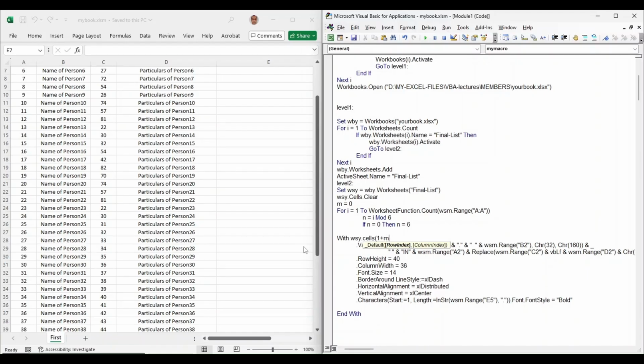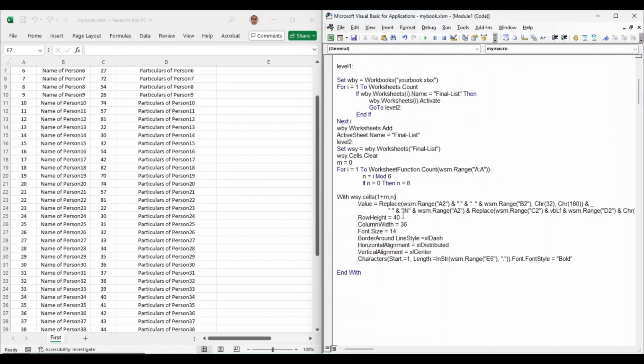So m equal to first of all 0, which means it is the first row. I am talking about the first row. And which column? I am talking about the nth column. So this will be cells(1 plus m, 1 plus n)... that is, m comma n. Then all these entries will come into effect, and when I equals 6, n will be equal to 6. So the loop keeps going, and somewhere you have to write Next I. Next I is written somewhere here, nothing to worry about.